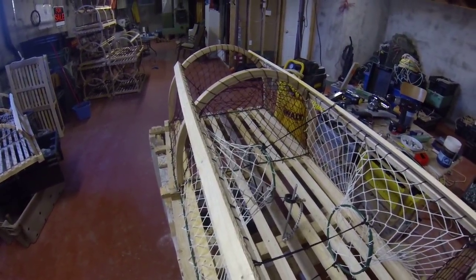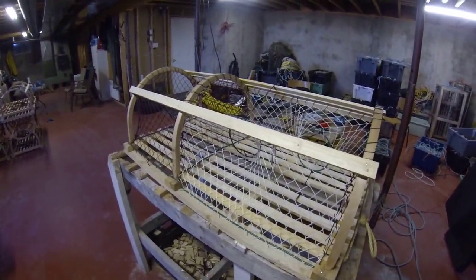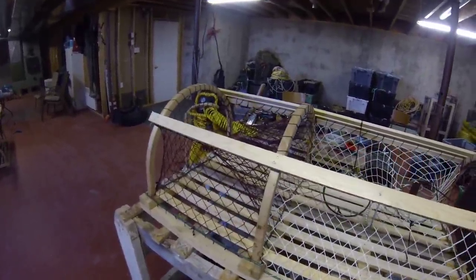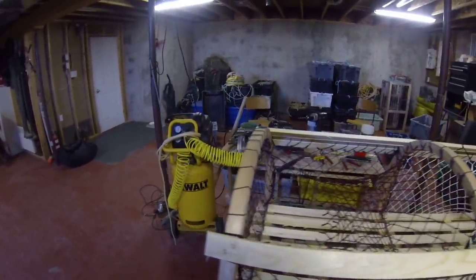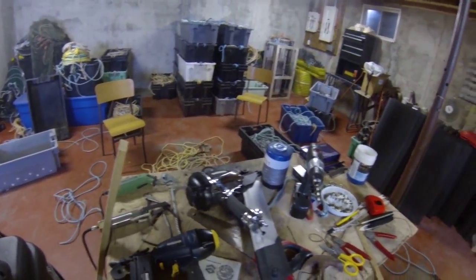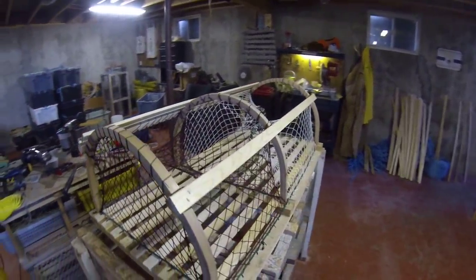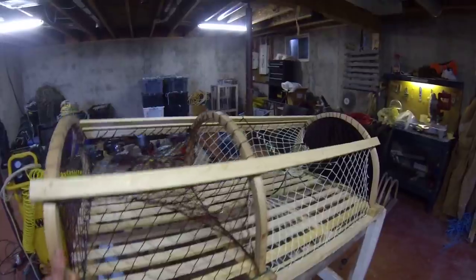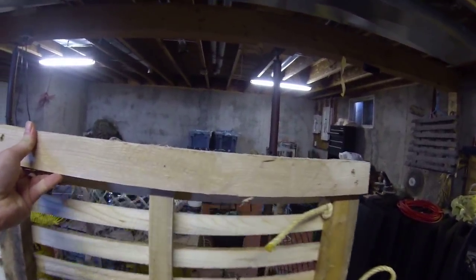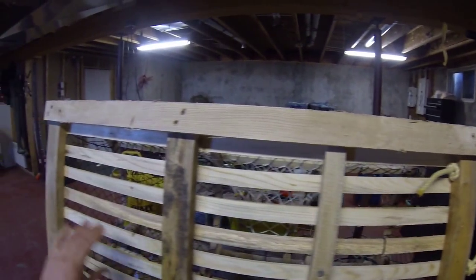So one fellow asked me if the traps are all nailed together. For the most part they're nailed together, but we use a little staple gun and we staple the layers on, with stainless steel staples. It makes it a lot quicker. We use a lot of nails too. The bottoms are nailed, the runners are nailed here, and we put two more runners on here.